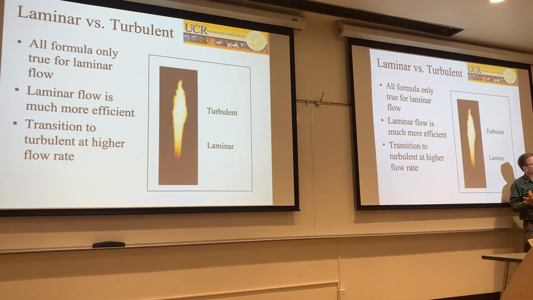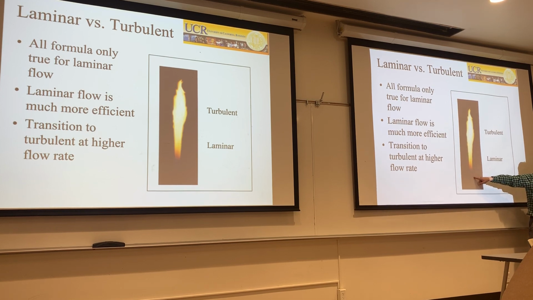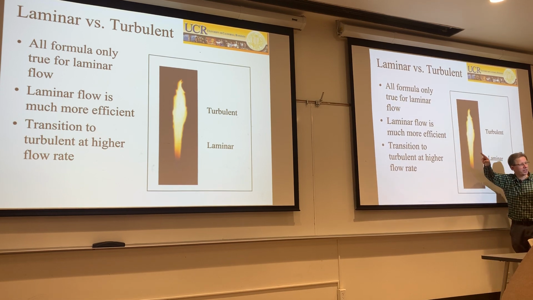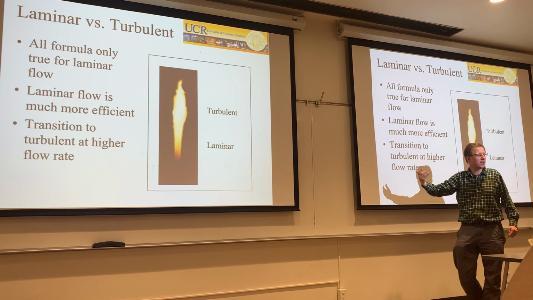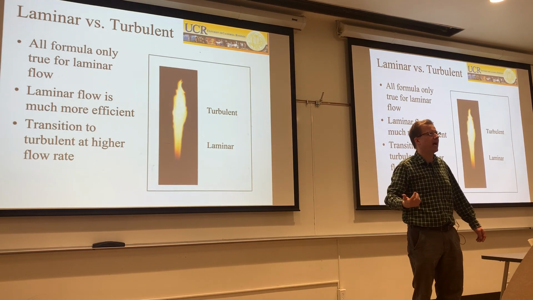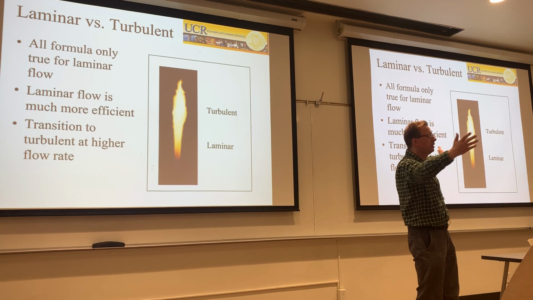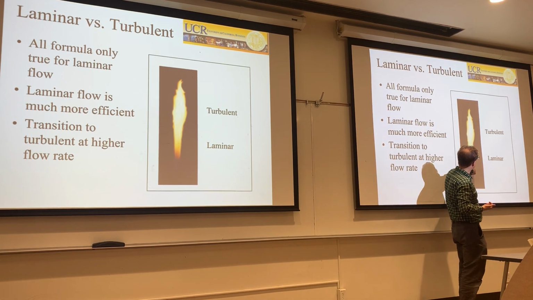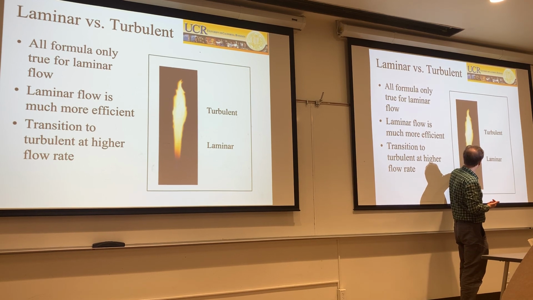Why do you have a transition from laminar to turbulent flow here? There are two reasons for that, at least. One reason is down here the gas is still cold. The combustion hasn't happened yet. If the gas goes up over here, the combustion takes place, meaning the gas is now being heated. PV equals nRT means the volume of the gas expands because the pressure is all the ambient pressure over here. So down here, it's fairly little gas which needs to be transported in this flame.